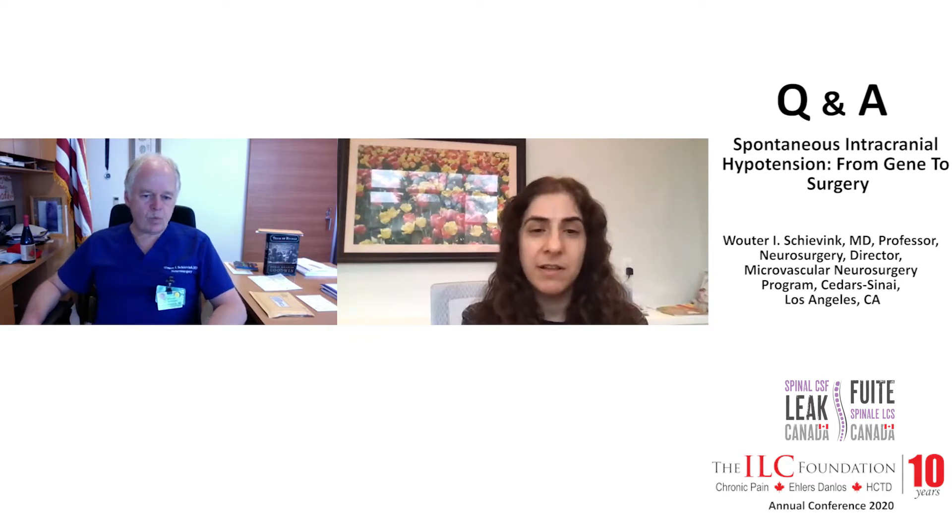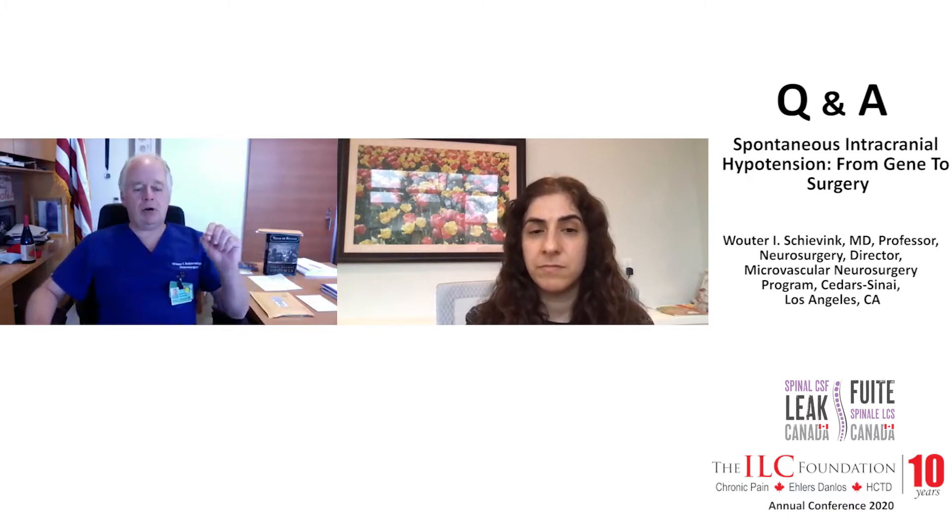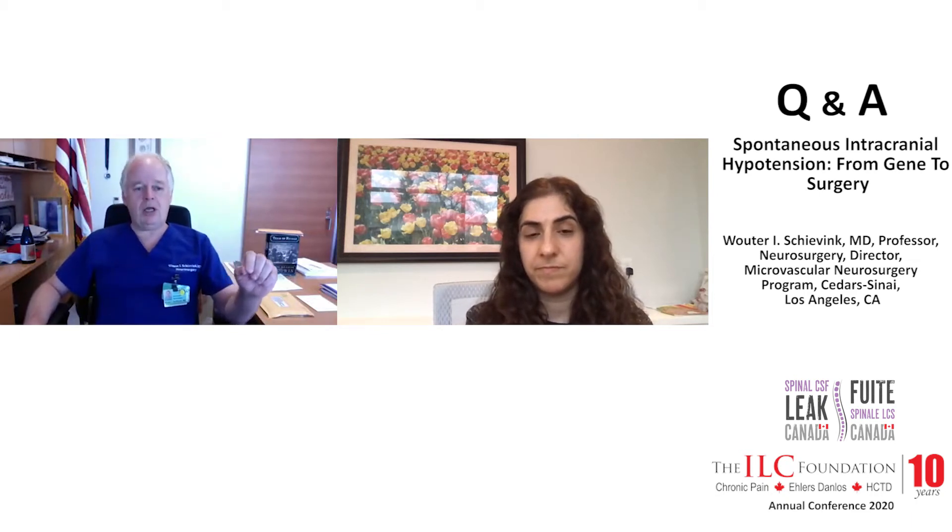Do you see differences between iatrogenic and spontaneous spinal CSF leaks—do they look different on surgery? They look very different. Iatrogenic leaks caused during spine surgery are usually a little flap made by the surgeon's instrument, typically acute and recognized at the time of surgery. If from a lumbar puncture, you can see a pseudomeningocele. If through the ventral dura, it's not so much a tear—it's a perfect little circular dural defect.